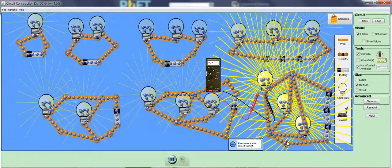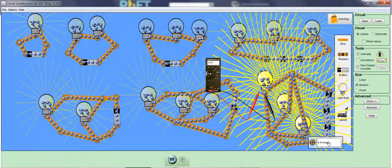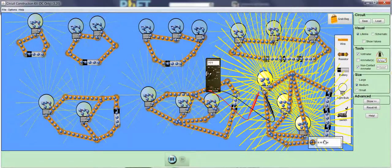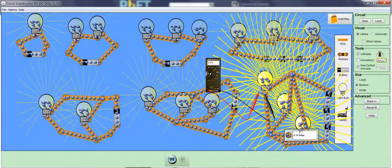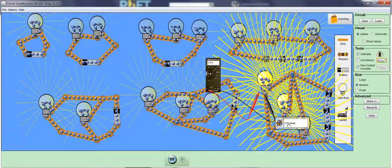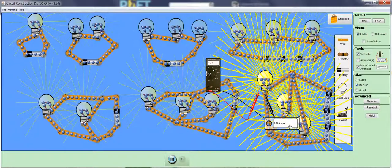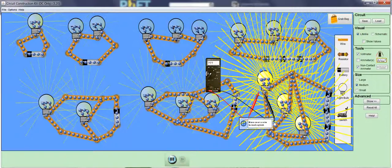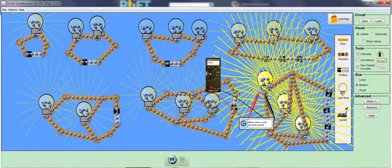And then the current coming out of the battery is 8.1 amps. We've increased that potential difference significantly. And so we should see these go up as well, 2.7, 2.7, and 2.7. And that should give me 8.1 coming back out. You can see considerably brighter than the other. Okay, that's the parallel circuit.